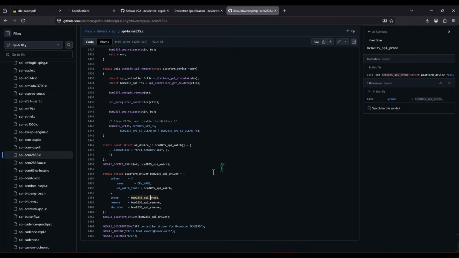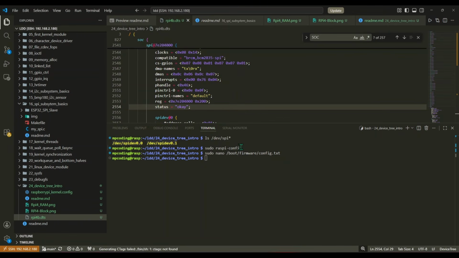And as we just saw, once that status is set to OK, the kernel finds the matching driver through the compatible string, calls its probe function, and the SPI interface becomes fully active. So raspi-config is essentially just a user-friendly way of managing these device tree parameters for you behind the scenes.